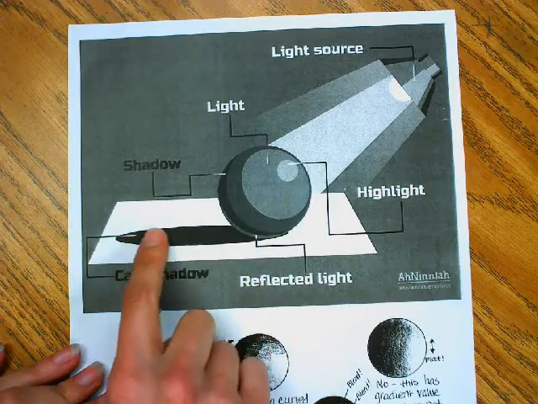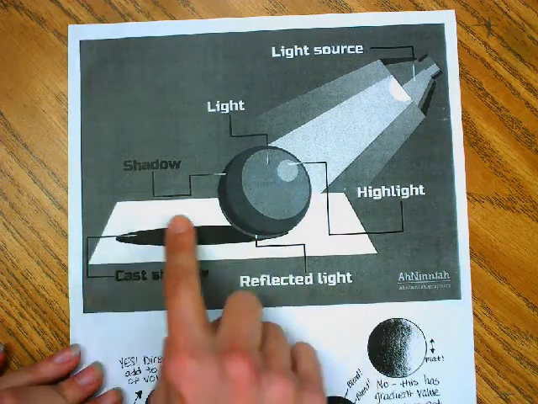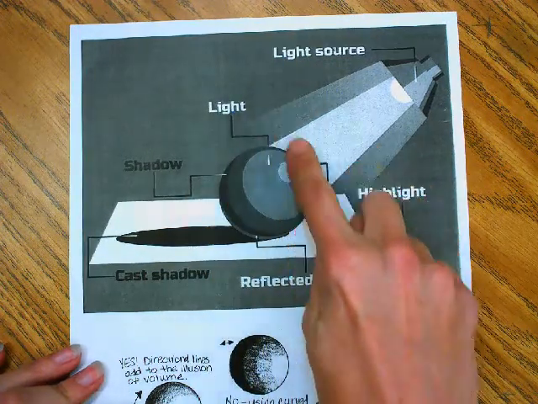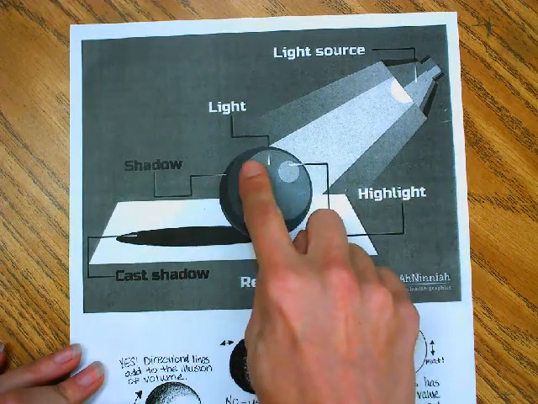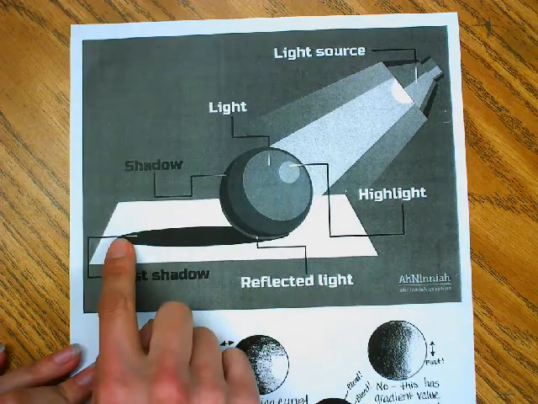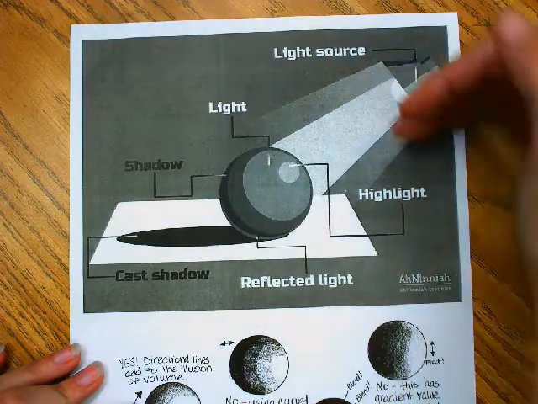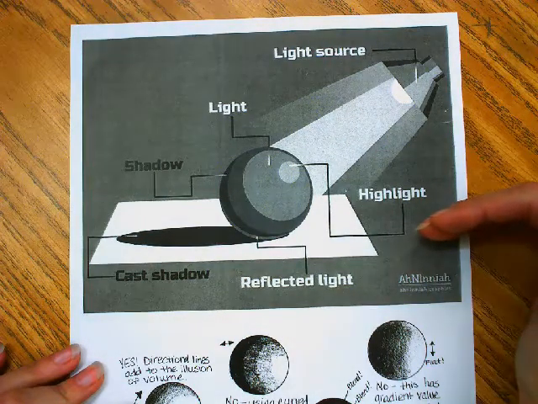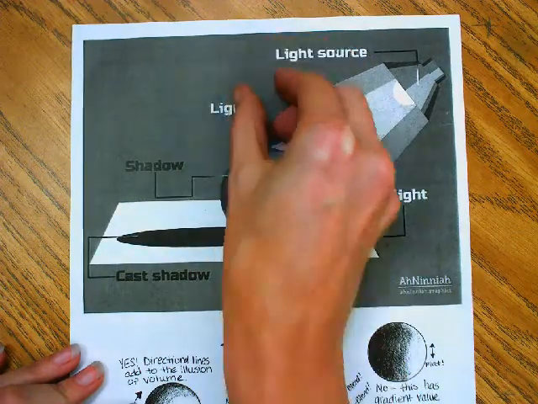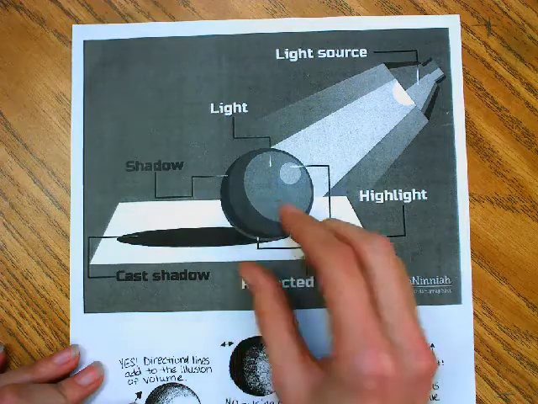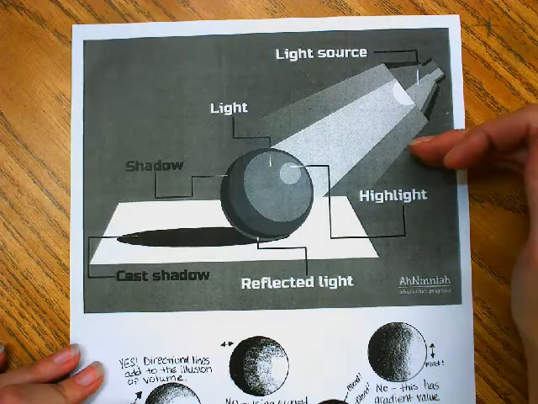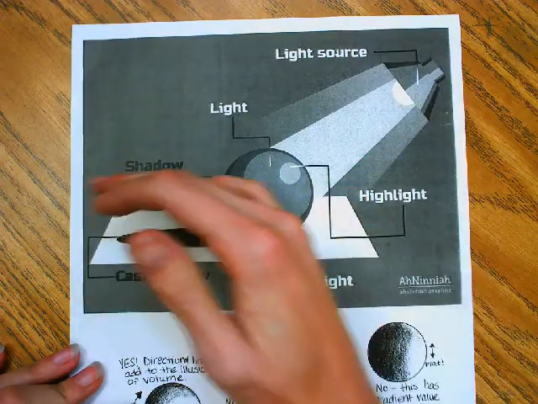Cast shadows, again, take on the form of the object from which the shadow comes. So if this were a vase instead of a sphere and it had a tall section that came up here that was kind of cylindrical, then the shadow would have the same. The length of the shadow is determined by how high or low your light source is. In the middle of the afternoon, if you go stand outside, you have very little shadow because the sun is right over your head. But in the late afternoon or towards evening, while the sun is starting to set lower on the horizon, the shadow is longer because of the way the light hits you.